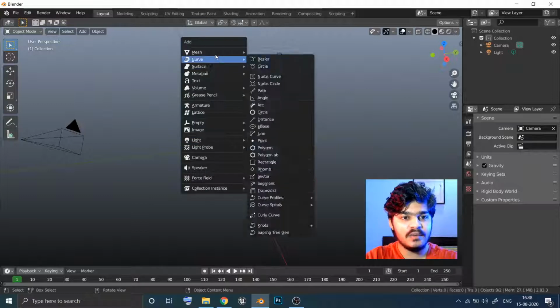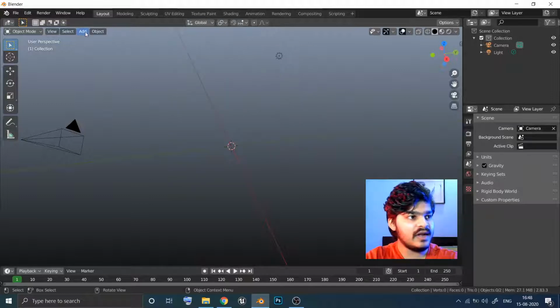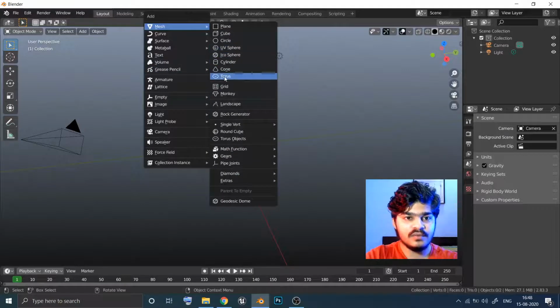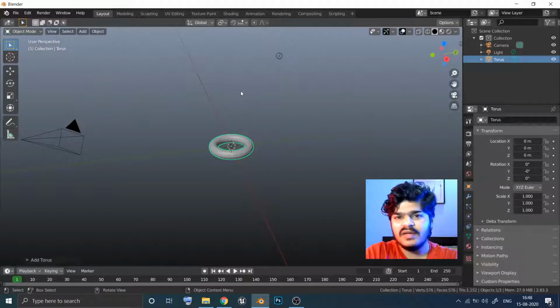So shift A to add, or you can also go here in the add panel, and inside of mesh I'm going to select a torus. You can choose any other shape. You can make or create your own shape also. Even the default cube is also good for this purpose, but I'm going to tell you why I did not choose the default cube. Otherwise it makes no difference at all, right?